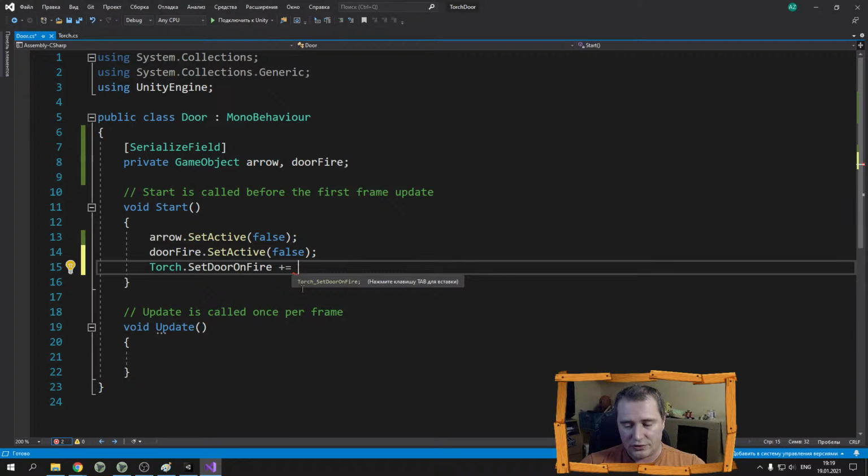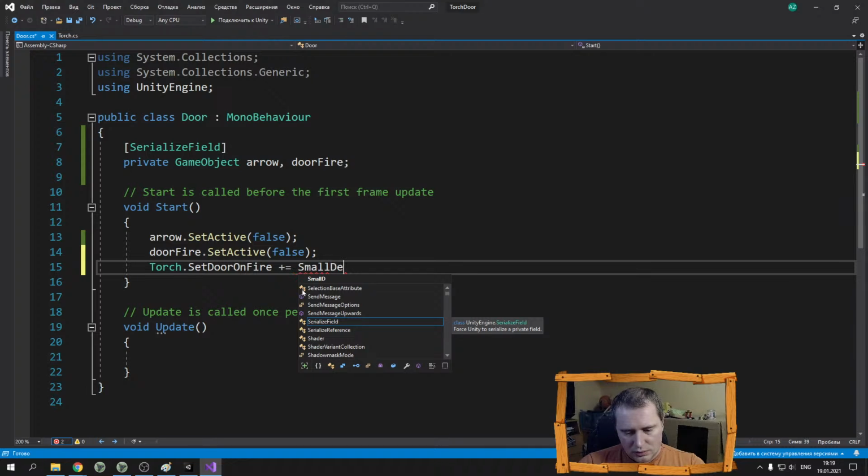I will create it just in a moment. So the method that will be invoked is small delay before fire up.